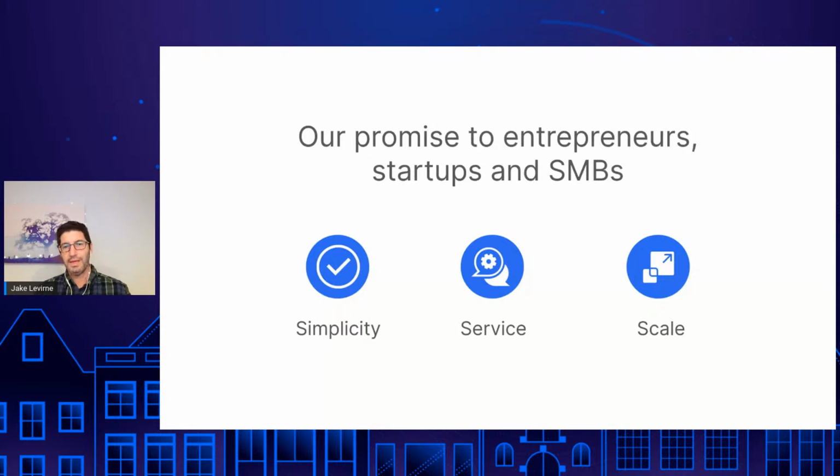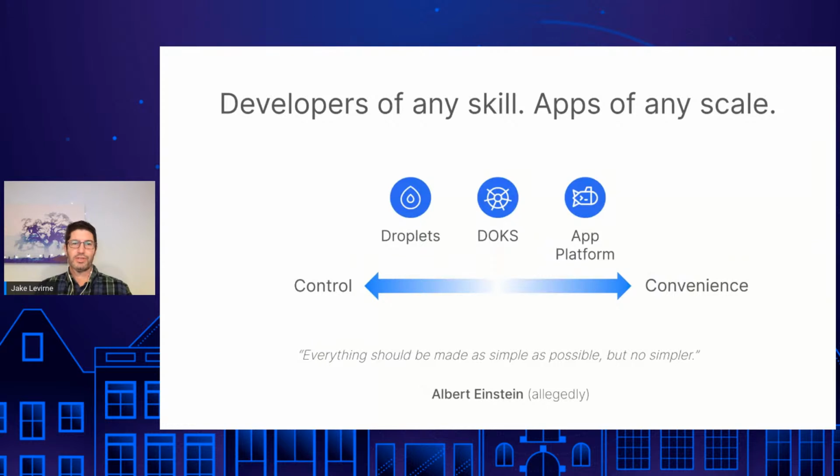So next, part of this is making sure that we have the breadth of offerings to meet developers where they are. We love developers that come to DO to learn. We love developers that are building larger businesses and projects. We love developers that are trying to make use of the latest and greatest technologies. And so we have a range of choices, everything from droplets that we spin up in 55 seconds to our app platform, which lets you deploy directly from Git repositories without even having to think about the infrastructure. Of course, in the middle, our Kubernetes offering, which allows customers to run clusters with thousands and thousands of nodes. So we've got a range of services to meet developers wherever you are and to support apps of any scale.